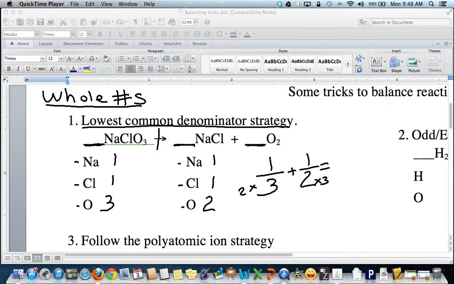So we'll do the same thing. The oxygen on this side, I'll multiply by 2. But look, I've got to put the 2 in front of the whole chemical. Now that gives me 6 oxygens. But it also gives me 2 sodiums and 2 chlorines. We can deal with those later. On the product side, I need to put in what number? 3. And that'll get me 6 oxygens on this side. Now you might be able to see very clearly how I'm going to get my sodiums and my chlorines balanced. The 2 right here takes care of the whole thing.